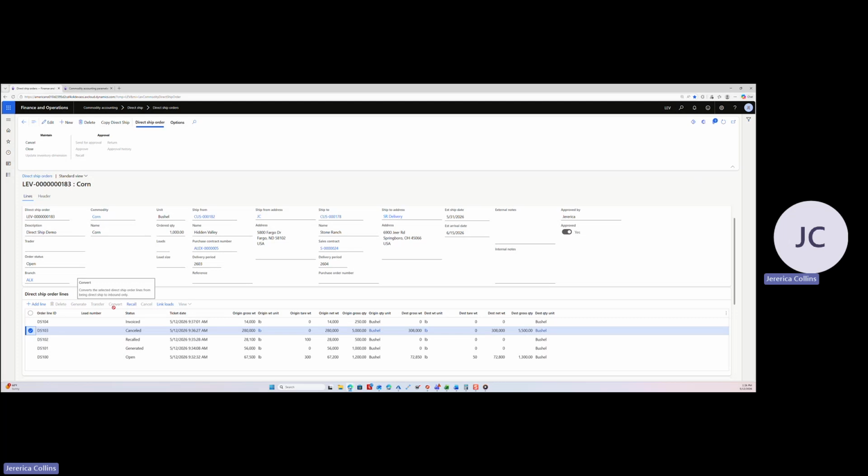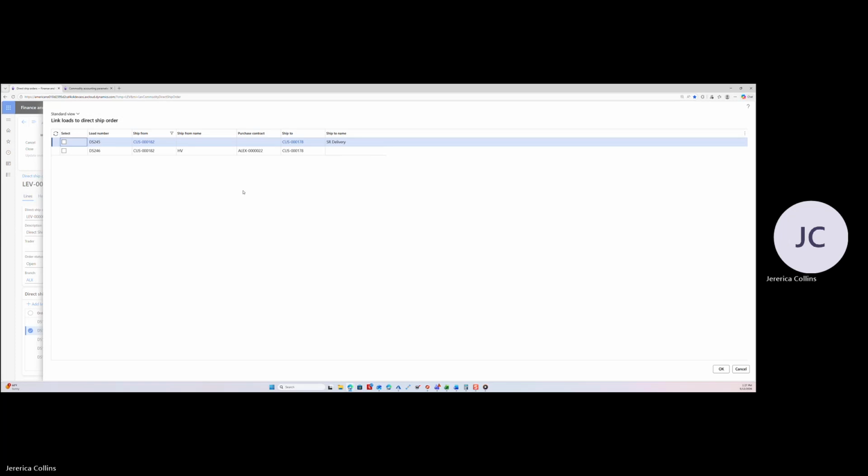This function is intended to move the order line from direct ship to inbound, which in turn means the load or the ticket will be delivered to the client site rather than being sent to the customer. Also, there is the link loads, where you can link a load to your line, for a couple loads that have been created.